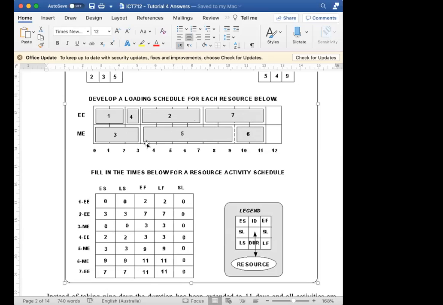So to know when is the early start and when is the latest finish, the early start and latest start are at the same time because there's no slack. So for activity 2, the early start is 3 and the latest start is 3. That's what it's showing you here. 3, 3. The early finish is 7. The latest finish is 7. That's what it's showing you. 7, 7. If there was a slack, there would be some differences here, but there's no slack. All the slack is 0 in this particular example.